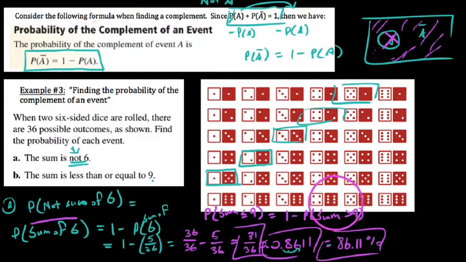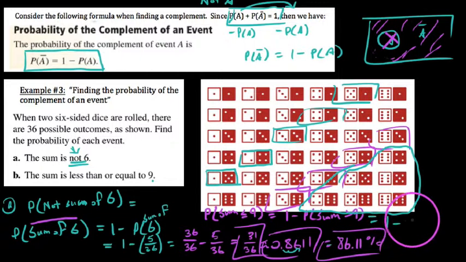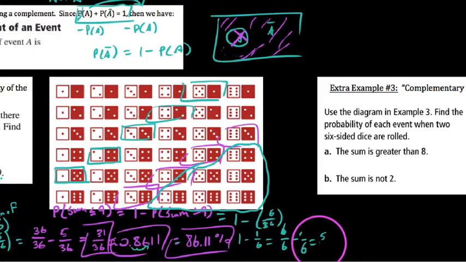And the reason why that's helpful here, we would say that, well, where are the sums 9 at in the first place? We have 9, 9, 9, 9, and we would say greater than or equal to 9. That would just be these, or not greater than or equal to, but just greater than. And so we would say there are only 1, 2, 3, 4, 5, or 6 of these. The neat thing here is we could say 1 minus 6 out of 36 chance. And I'm even going to reduce that. We'd say a 1 minus 1/6 chance, which is a 6/6 minus 1/6 chance, which is a 5/6 chance.